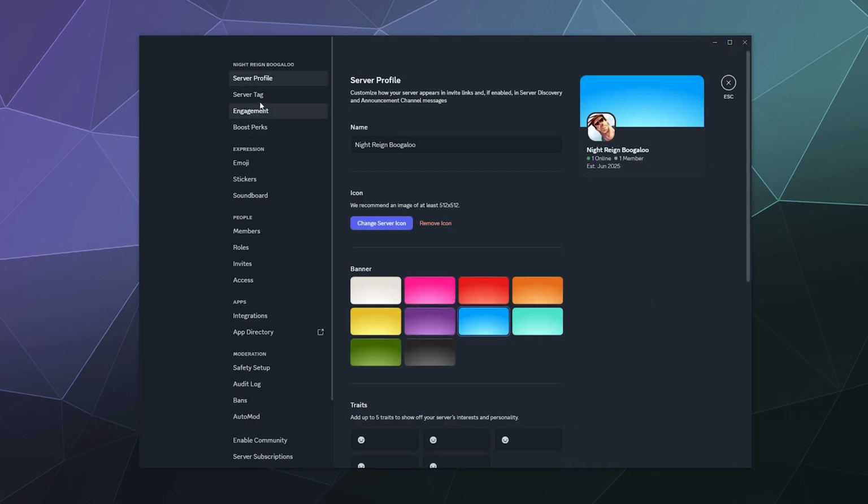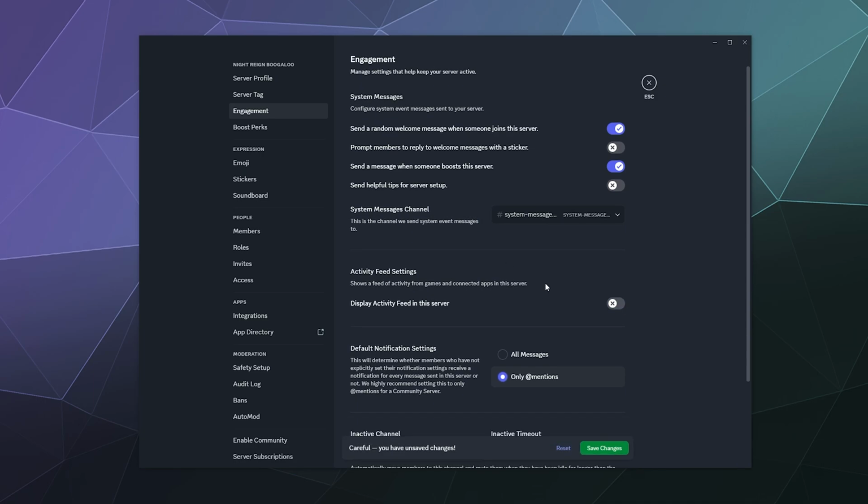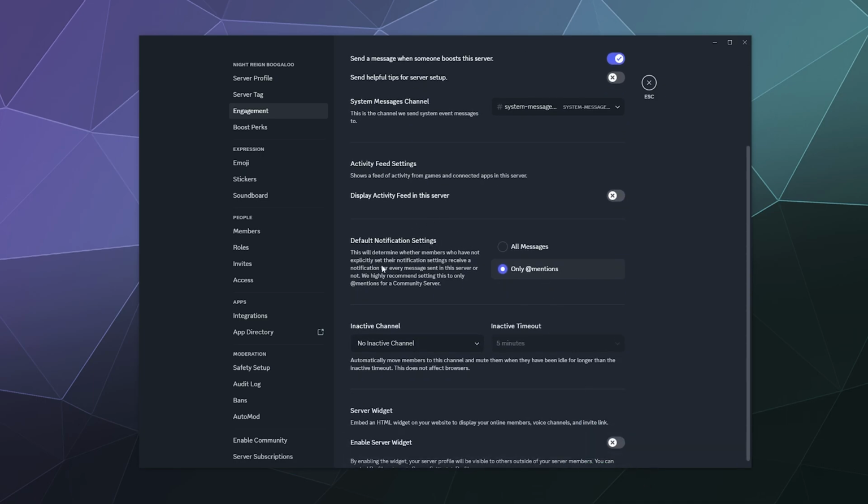Going back into server settings, I'll go back to engagement. I'm going to turn off the activity feed in mine. You can default what notifications you want people to get, if they'll be notified for all messages or only direct messages. I don't really have a preference for this. If you send notifications for all messages, and this is one of the only servers that you're active on, your phone will get little pop-ups as people send messages in the server. Otherwise, you can set it so that only when you send out a notification, like an at everybody or an at here, or you directly notify somebody, only then will they actually get a ping or some type of pop-up.